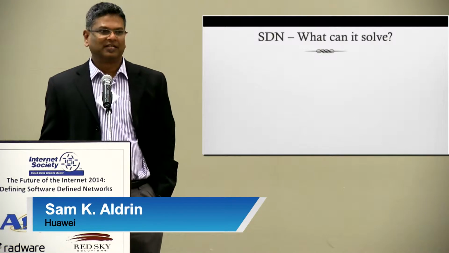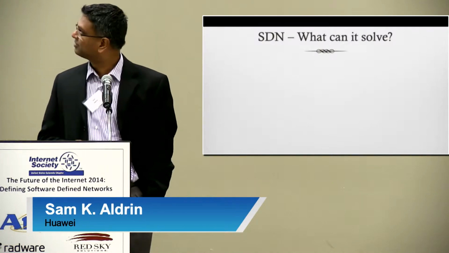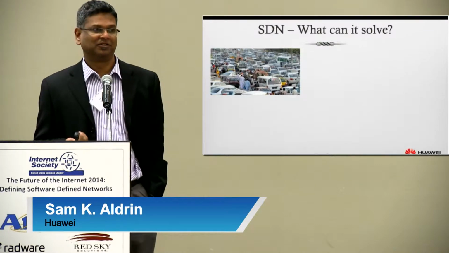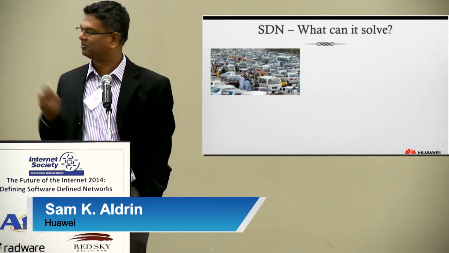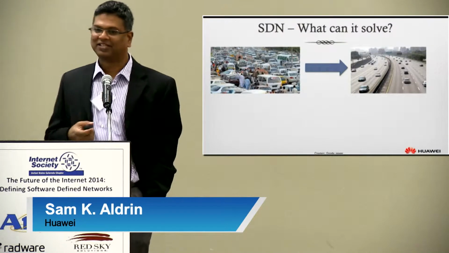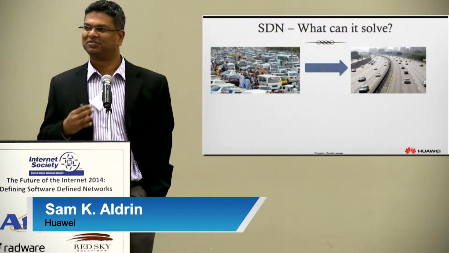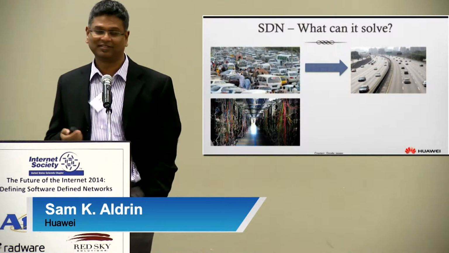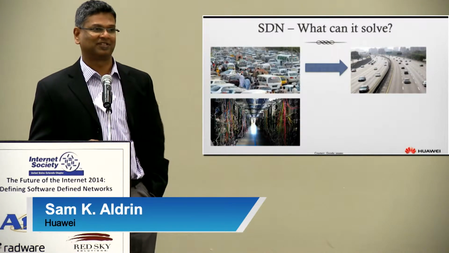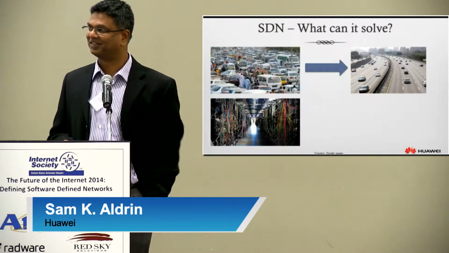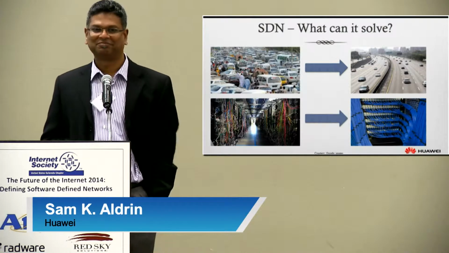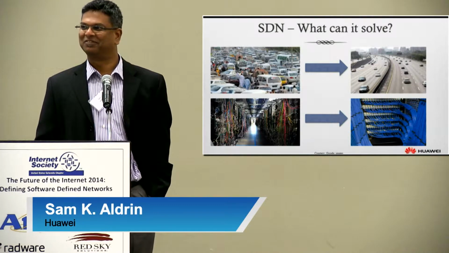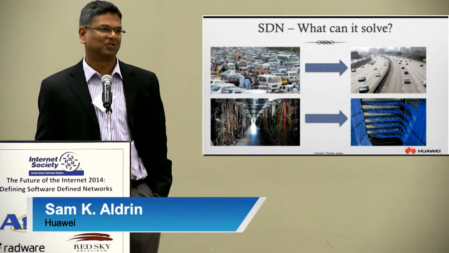So what can SDN solve? It could be the mess of the traffic where you don't know where the packets are going, and it could solve that in such a way that it streamlines everything, right? Or if you're an operator maintaining your networks and all the connections, you may think it could make everything clean, perfect, and in order. Is that all SDN can do?